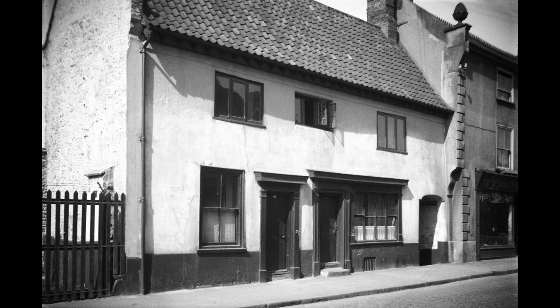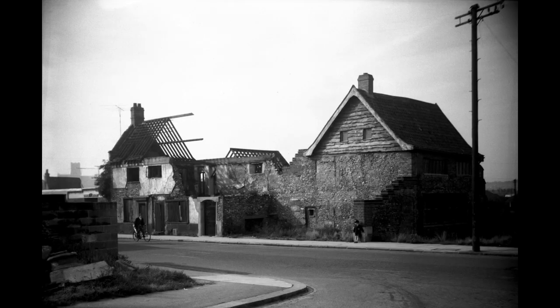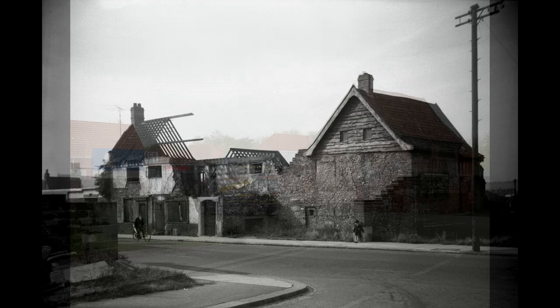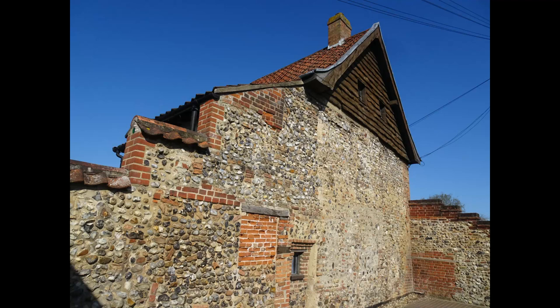George Plunkett says this is the former Flowerpot pub. He should know, but the pub was behind Oak Street and not as this appears to be. It does however have an arch to the right which appears to be a similar shape to this photo, which is of Flowerpot Yard. Interesting photos whatever. This picture, taken from just into Sussex Street, shows that same building being demolished in 1955, with the Great Hall dating from 1480 to the right. The Great Hall and Medieval Traders Hall is seen here in 2023.